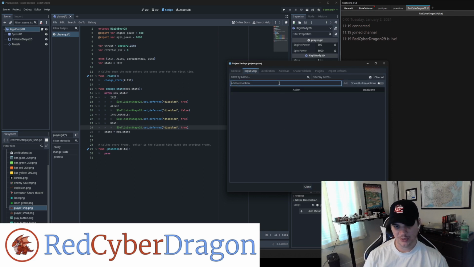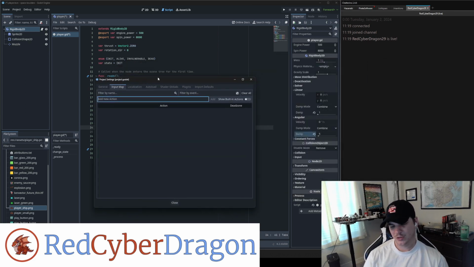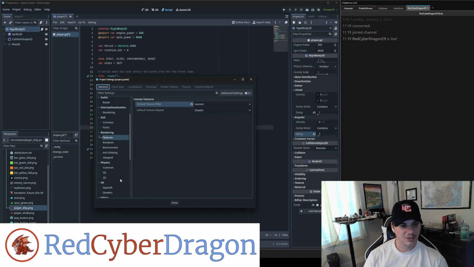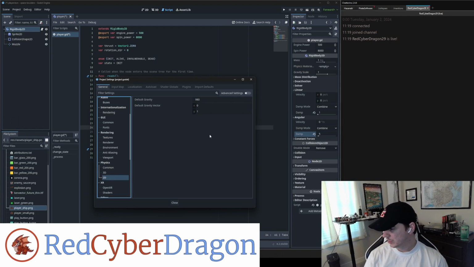Input map. Project settings. Physics. 2D.